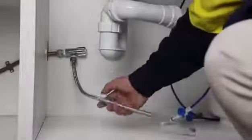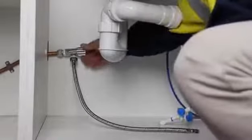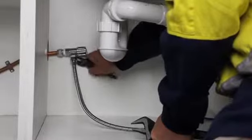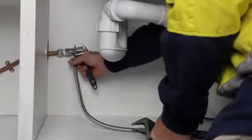Step 1, locate the closest cold water supply shut-off valve, and shut off the cold water by turning the valve clockwise. Then, put a bucket under the valve, turn the nut counterclockwise, using a 5/8 inch wrench, to remove the cold water line from the valve.